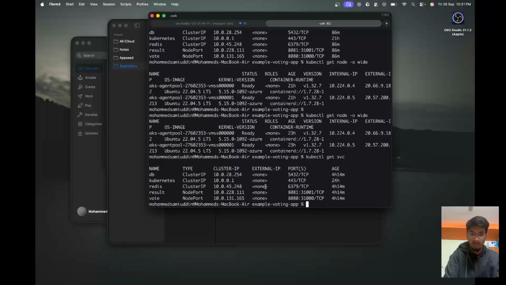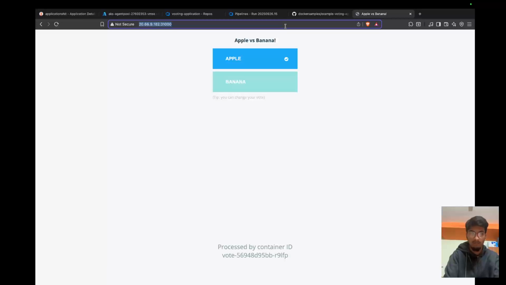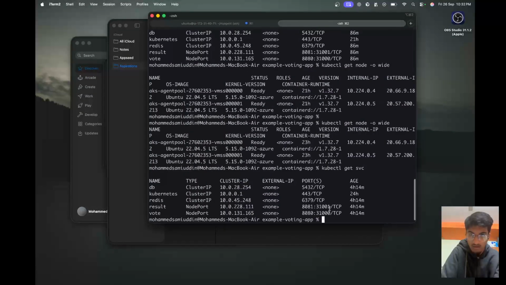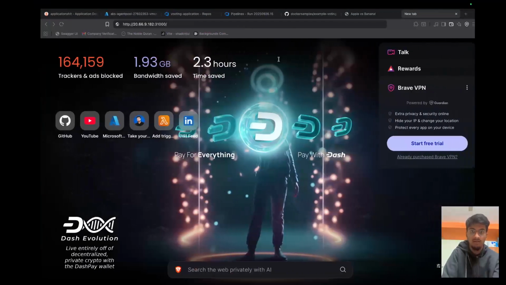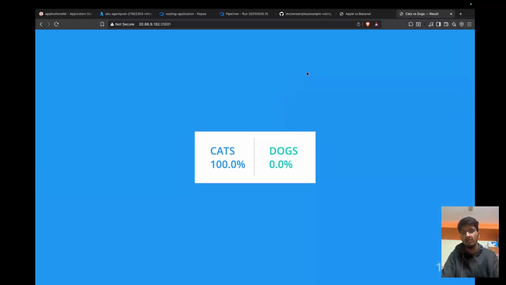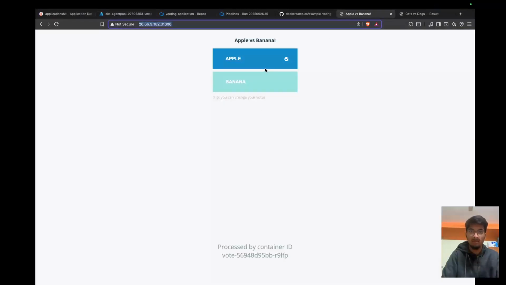And if I go to the relative port, let's say 31001, this will open the result page. I just wanted to explain the architecture, so I didn't care about showing you the application. Let's say this gets a refresh. This is how it basically works.